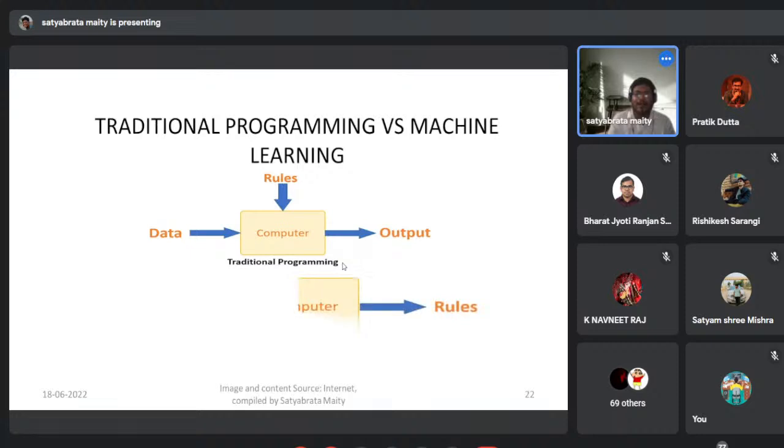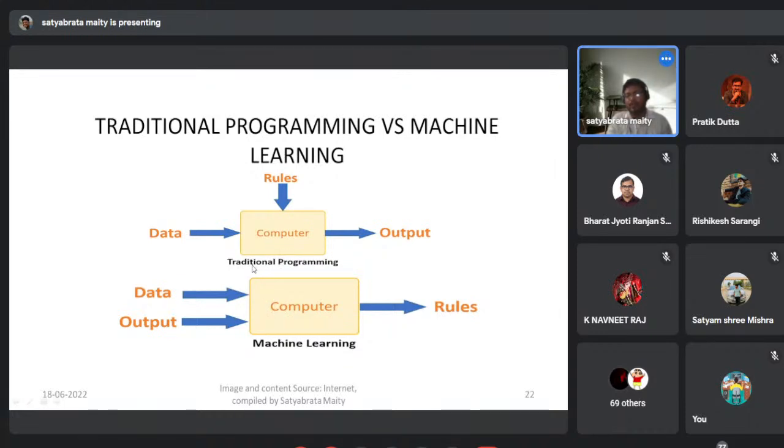This is traditional programming. In case of machine learning, what we are doing is taking data as well as output, and we feed these two things into the computer, and we have prescribed some mathematical way to extract a rule base, taking data and output as input. For example, a human takes the temperature, and the output is whether it is hot or cold, or good or bad. For every student's data we take the marks, and we take the output from the teacher whether it is good or bad.